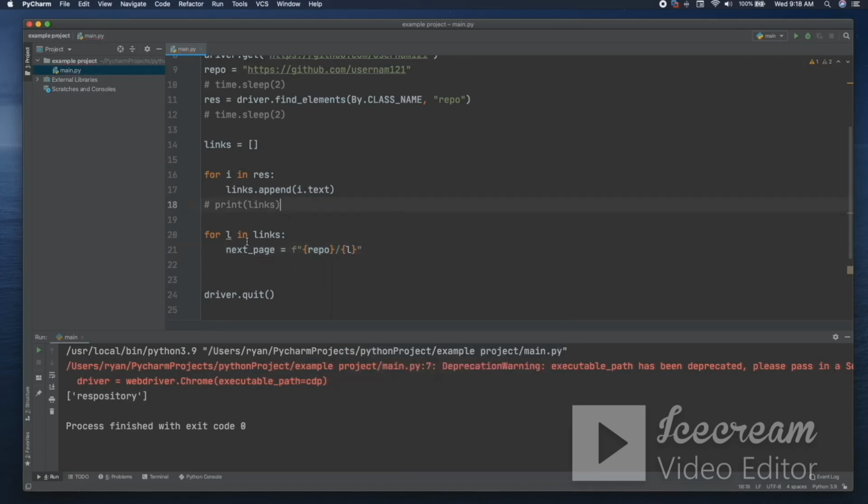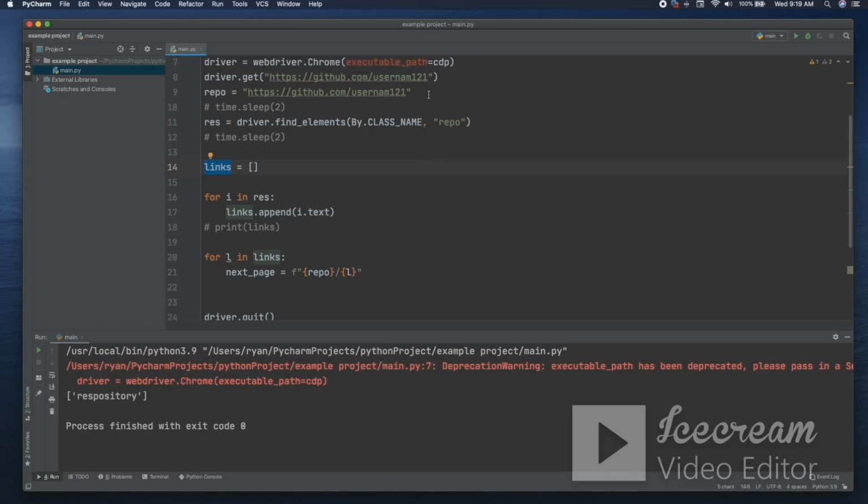So what would happen if we had a bunch of repos? This is going to go through all of the links, which we saved right here as our resources. It's going to get all the links. This for loop is going to run through all these links, and it's going to put them into our list that we have called links. And if you remember, this is where our repositories will be saved. Now we need to loop through there, and in this for loop, it's going to loop through our links, and it's going to give us a new URL.